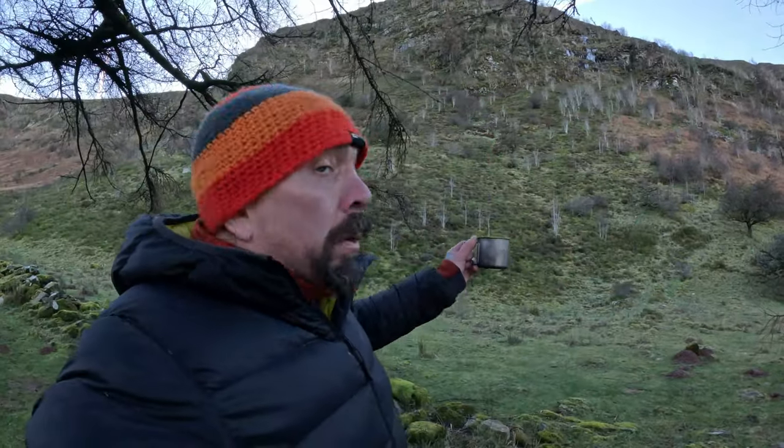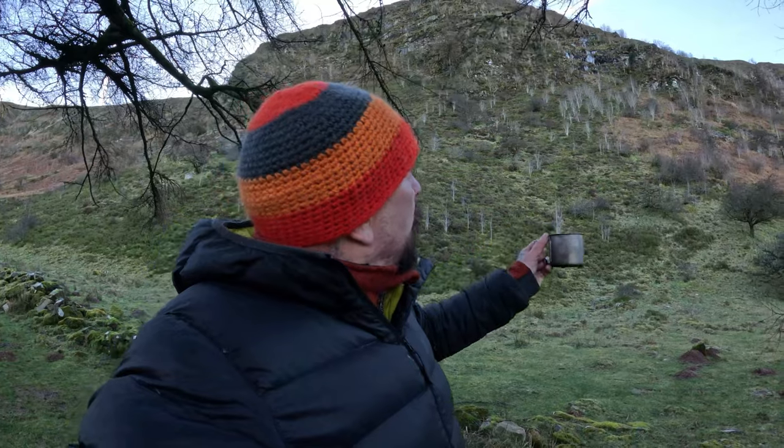And it happened again about 10 minutes later. A big noise came crashing down, and it stopped again. So the only thing I could think it was, because if it was boulders, it would have carried on rolling, is that there's a load of waterfalls up there that have frozen over. So I'm thinking maybe they thawed out and all the ice came crashing down. But it scared the life out of me. So I may take a drone up there now. There's another one up there as well, it's quite a big one. It's frozen over, so I'm going to get the drone up now and take a look.